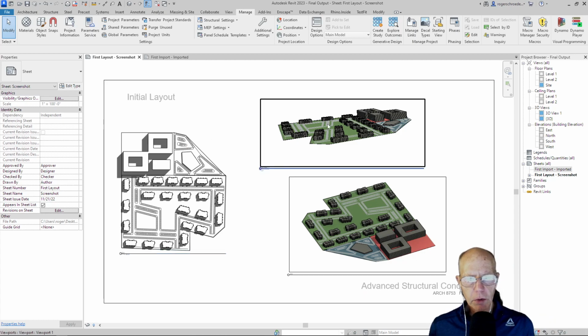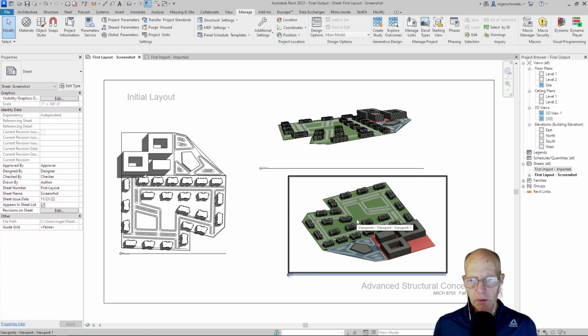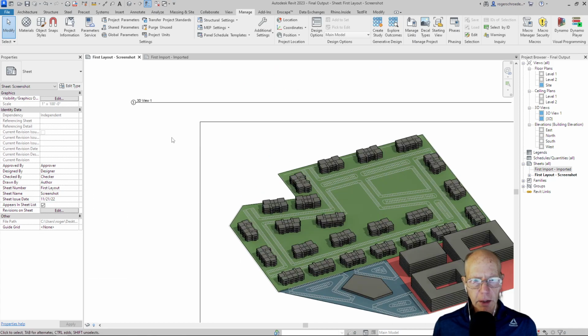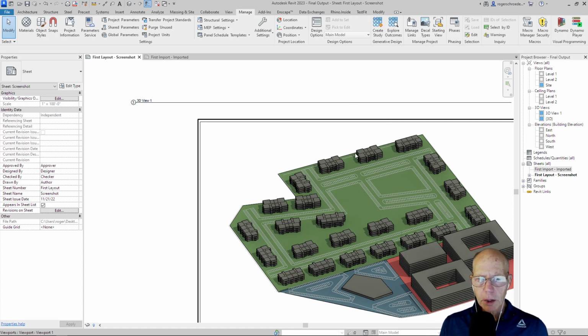So I've got a site plan view, and a kind of bird's eye view perspective, and another just basic 3D view. And I've done a couple of things here in order to make them look more attractive. I think that in general, the imports or the actual TestFit drawings look better than what we import into Revit. But needless to say, the few changes I made here is that I created floors with different colors for the parcels. And the parking lot lines were coming in as black lines.